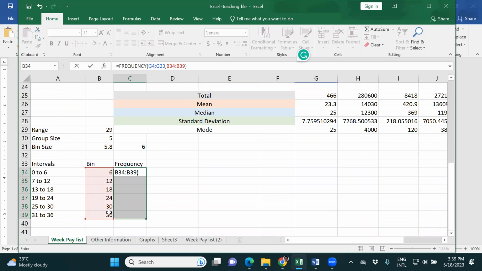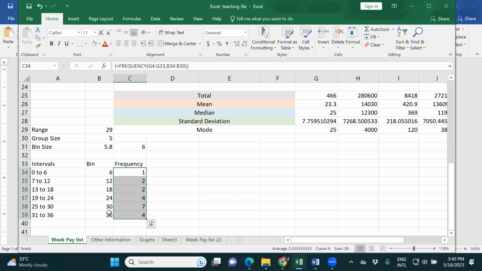Now I have to press Control Shift Enter together. Remember, when you are working with multiple cells, you have to press Control Shift Enter together. In matrix calculations also, you have to do the same thing.